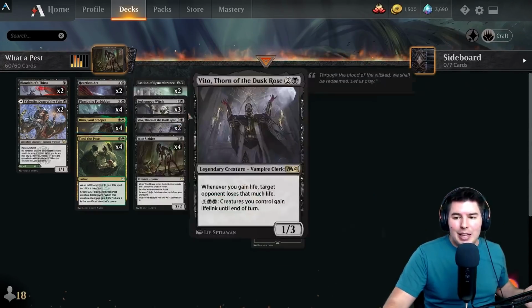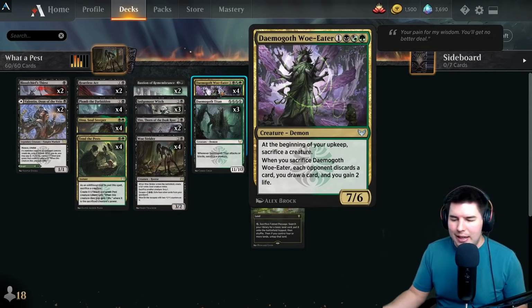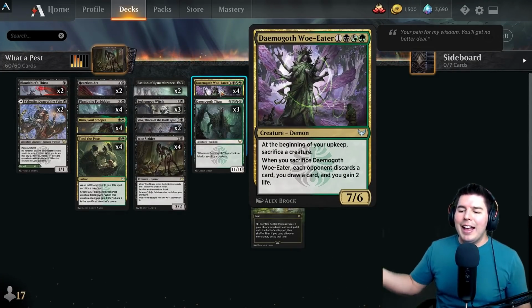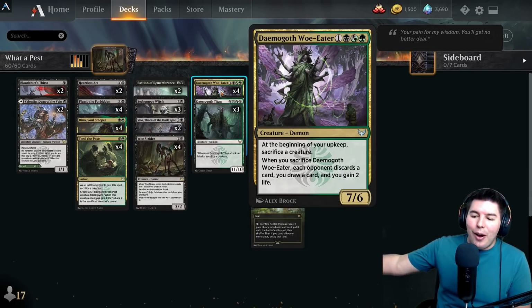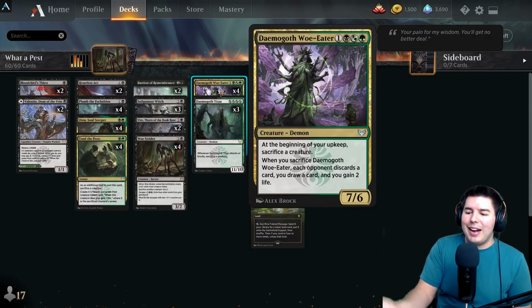So if we sacrifice it to Tend the Pest, not only are we getting the 7 pests out of it, which is still a ton of pests that should win within 2 turns or so anyway. It's really, really powerful. But we also force them to discard a card at instant speed, by the way. We can draw a card, and we gain 2 life.